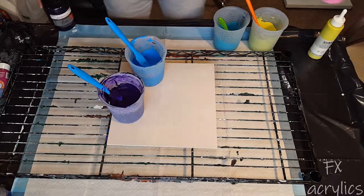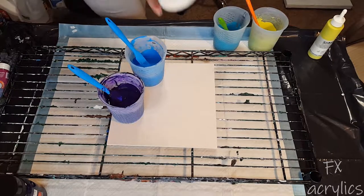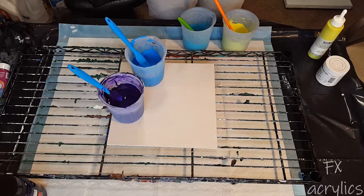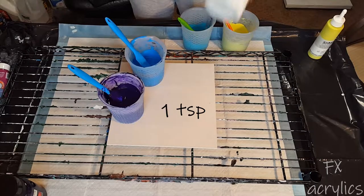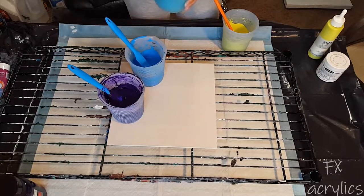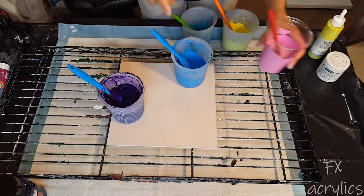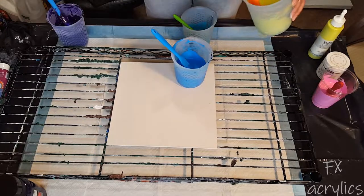I have mixed these satin enamels in pure white. I had just a jar of the white, not mixed up with anything funny this time. It seemed to work last time, but I didn't even know what I was mixing in. I knew it was a jar of satin enamels that I had mixed up with something else, but not this one. This is just it itself in the pure white. I added some to the turquoise and the phthalo blue, and there was already some in here from the last time. And I did not put any in the base coat, the deep violet, Fine Touch, or this Lukas.